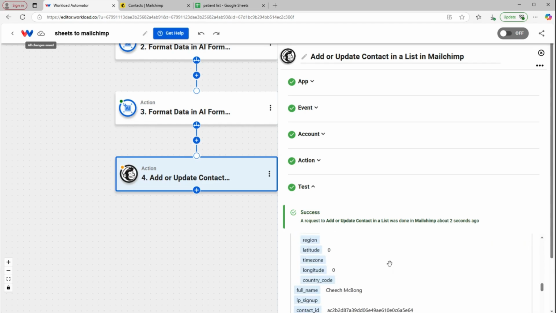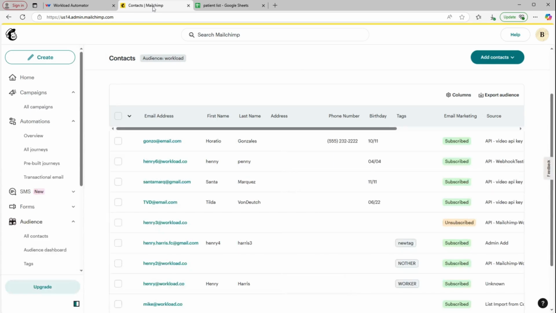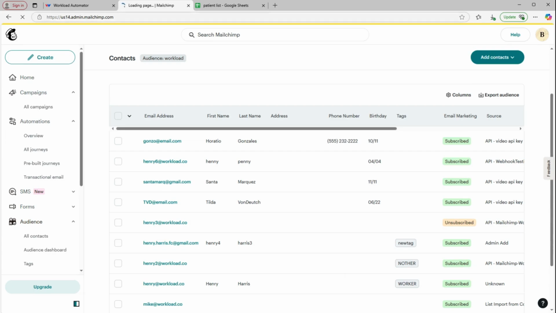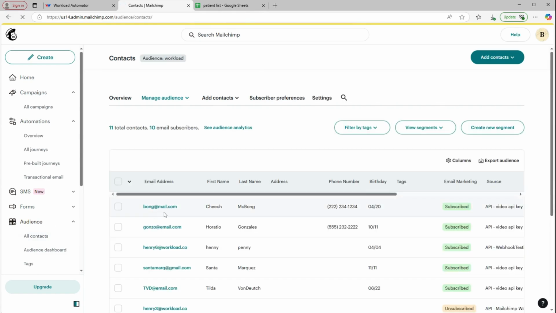So that new contact was created in Mailchimp. And if we go over to our Mailchimp here, and we can refresh our contacts, there he is, Cheech McBong, added to our contact list.